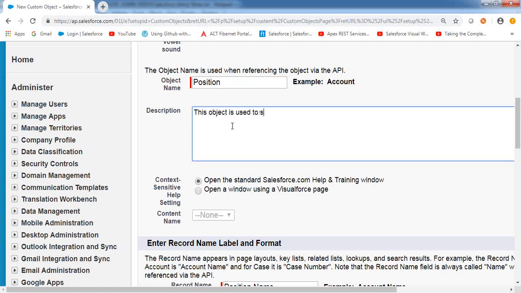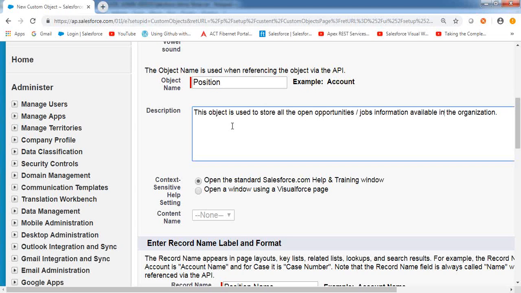This object is used to store all the open opportunities or jobs information available in the organization.